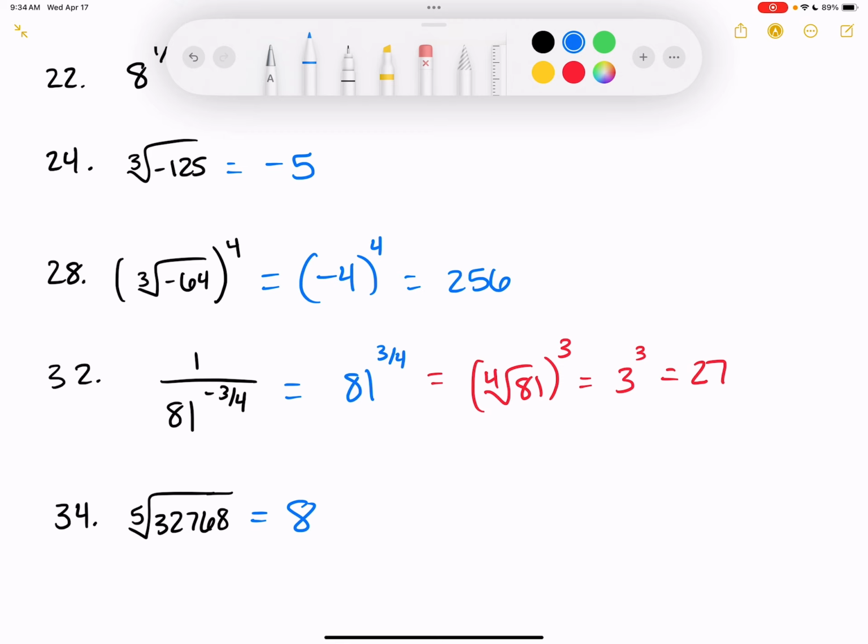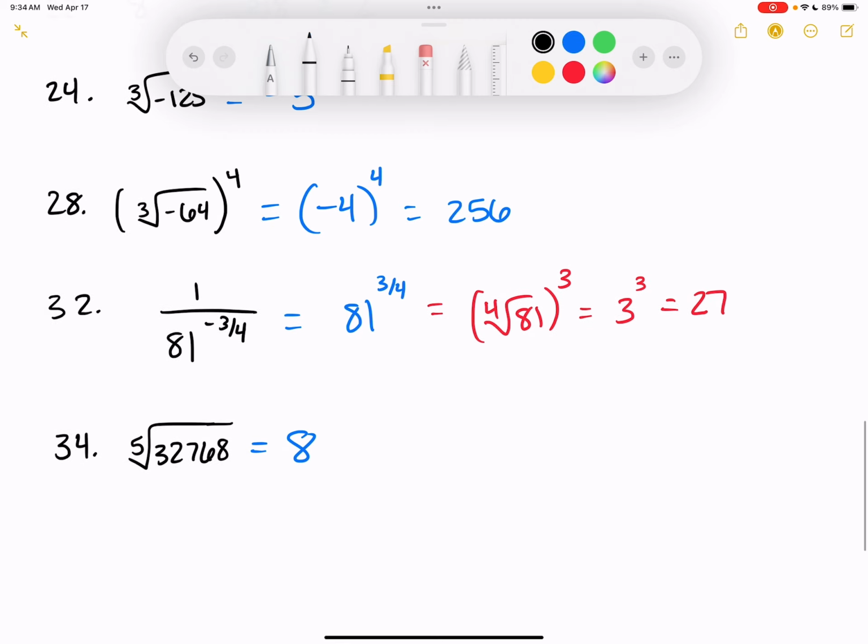Something like 1,974 raised to the 2 over 7. So I want to show you another little trick here before you just go typing this in. Obviously, we could rewrite this in radical form, but since this is in a calculator section, you can do this a different way as well.